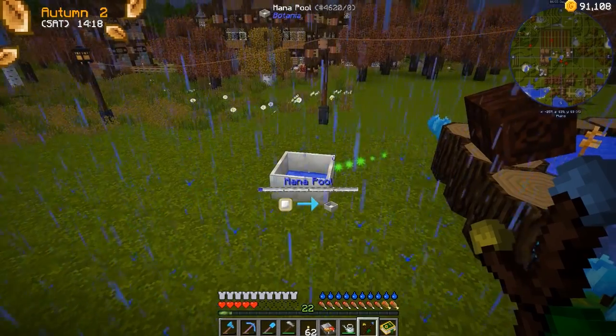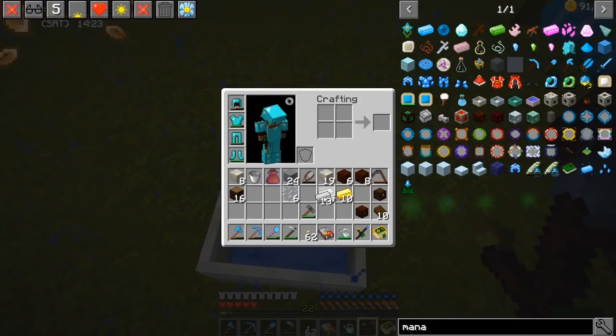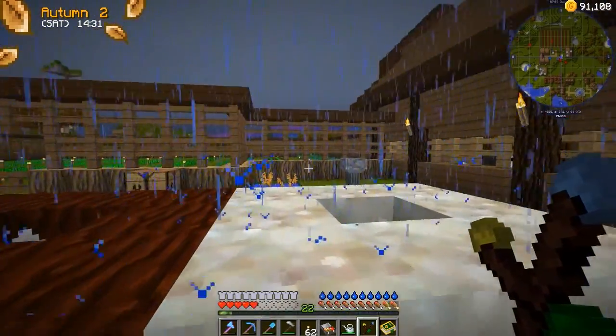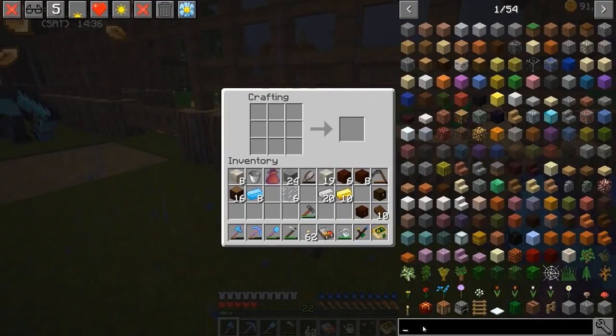So let's go ahead and take it into our own hands, and let's make some mana steel. So I brought some iron with me. We're going to make 8 mana steel. Oh, wow. Yeah, that did use quite a bit. That is a-okay, though.